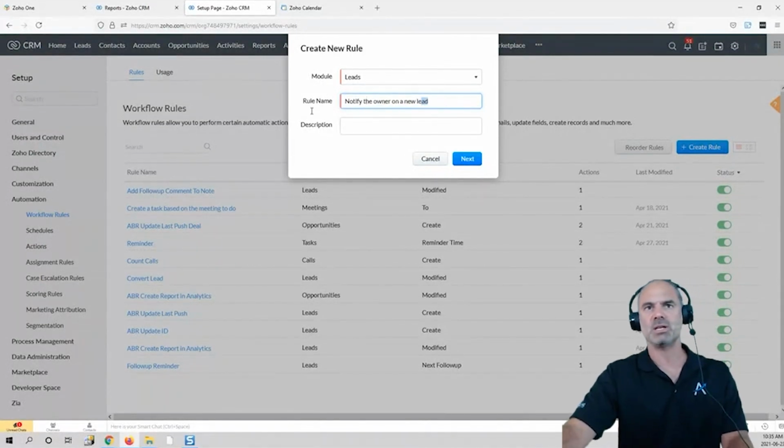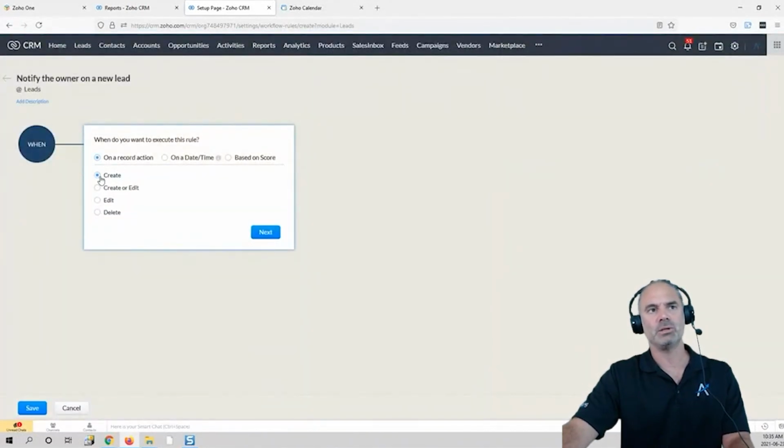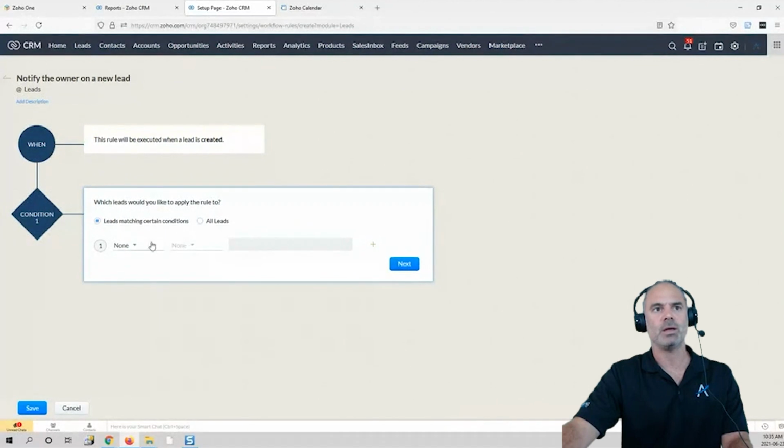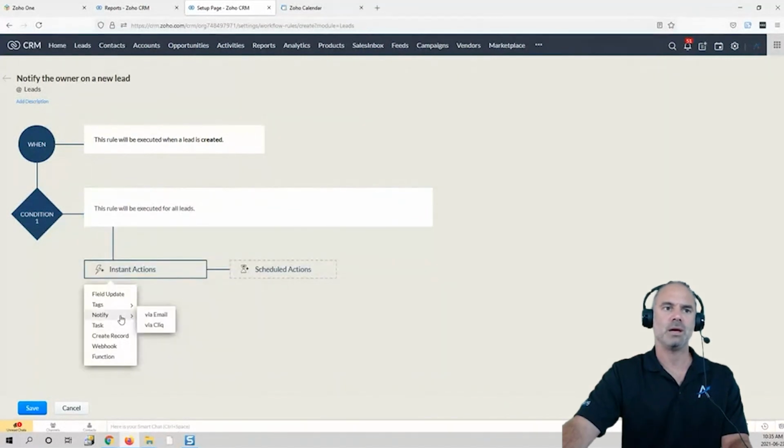Okay, it's just a name. Okay, and here you will need to select on record action and select create. Create. Okay, here you will have some kind of criteria. All the leads. Okay, all the leads. And in the notify, you will select via Click.